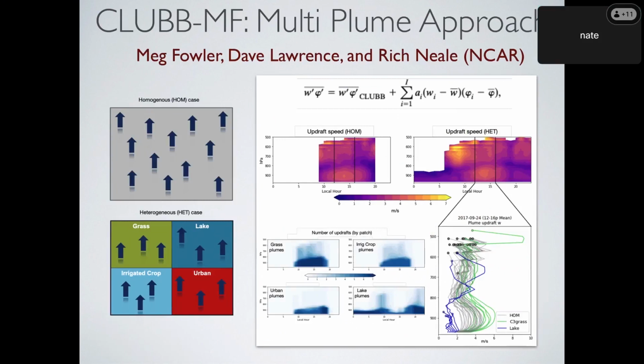And then to bring a lot of these ideas together, one thing that the folks at NCAR are exploring, after doing the CLUBB surface boundary conditions and as they've moved towards the CLUBB MF, which emerged also from a CPT, is to look at this multi-plume approach. So instead of a homogeneous case, which is what the CLUBB MF is doing originally, what happens if you leverage all these different tiles that exist and launch these plumes accounting for that information? Similar to what GMAO is doing.